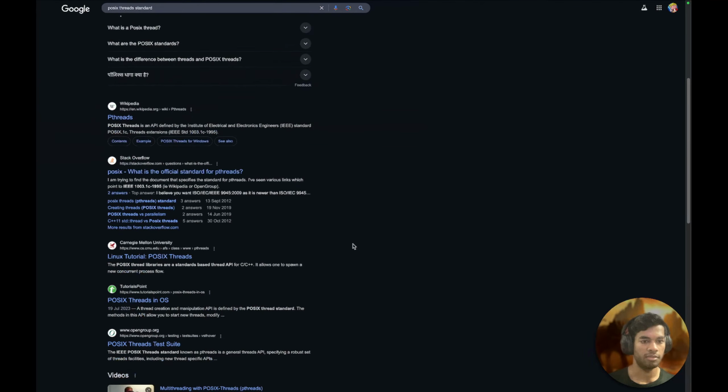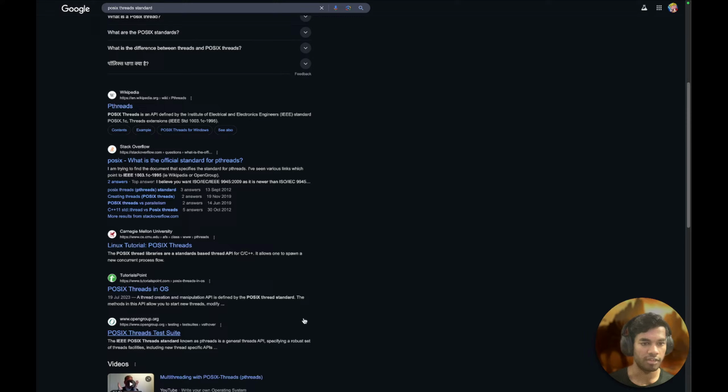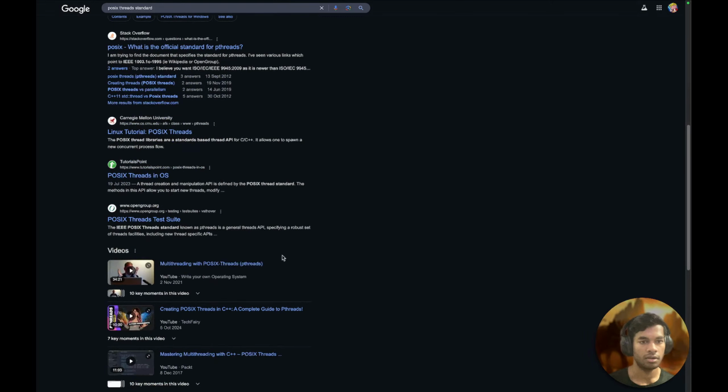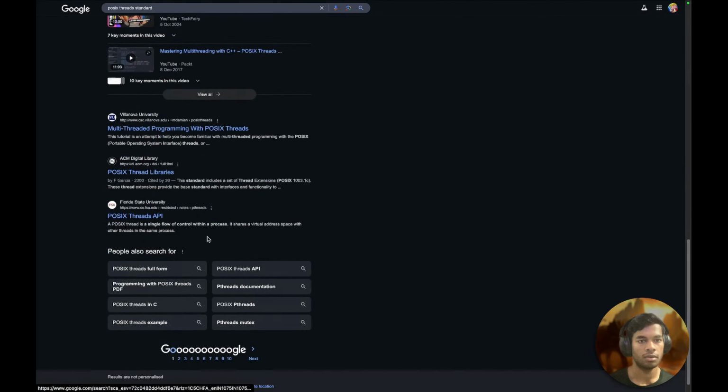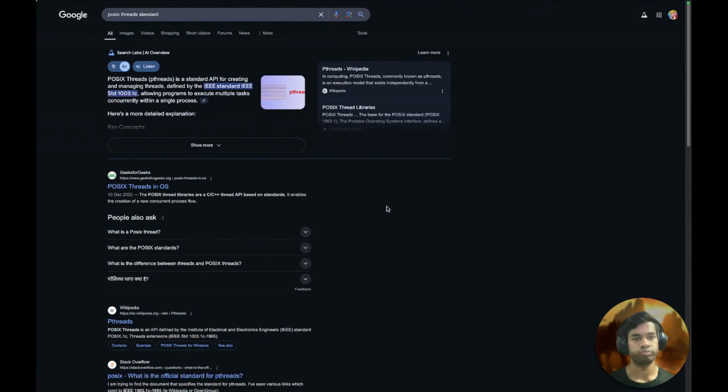It doesn't. POSIX has its own website specifying the standard. Open Group, POSIX. The POSIX threads, pthread, is a standard API for creating threads, defined by the IEEE standard.